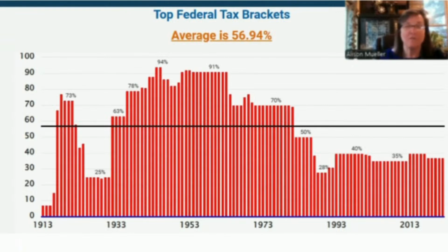The story that I tell around this is about Ronald Reagan, a previous president that we had, but also a movie star. Back in 1945, he was making two pictures, as they called them in the day, two movies a year. And he was getting paid $100,000 per picture. So two pictures, $200,000. Why does that matter? Because as soon as you made over $200,000, you were paying 94% federal tax.